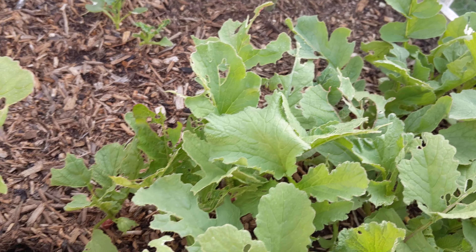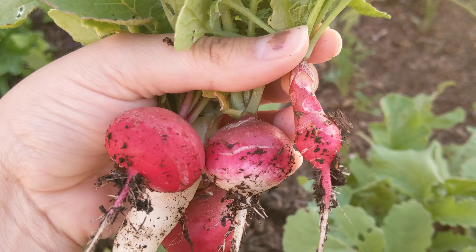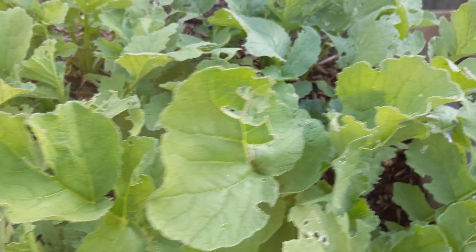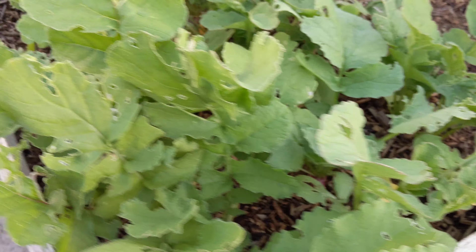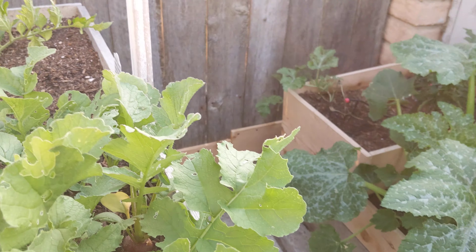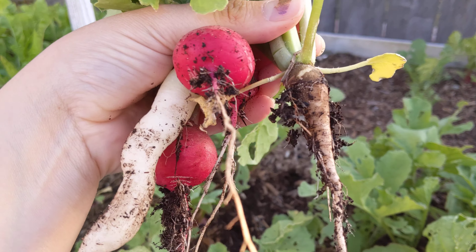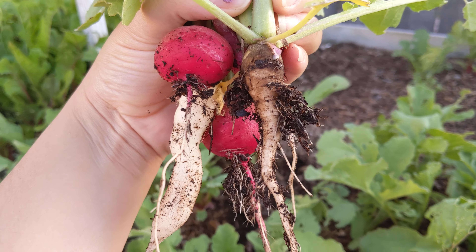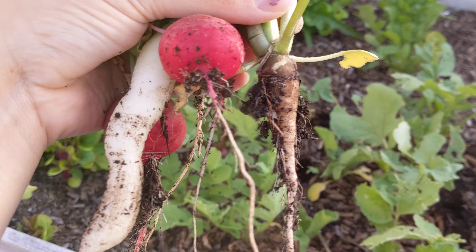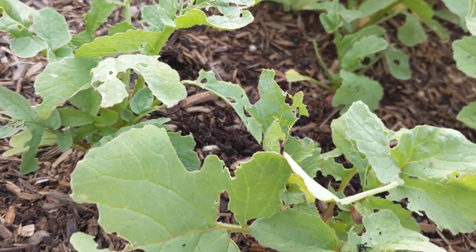It's really fun to pull them. I think this one might be a French breakfast — looks like it has a couple of bites. I don't think any of the black ones are ready. They might have been maybe like an icicle type also, but we'll leave some for over the weekend.